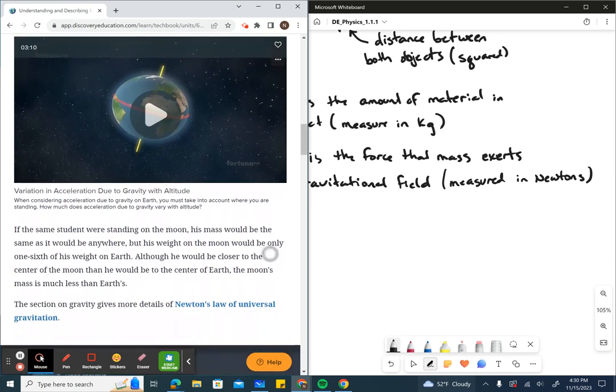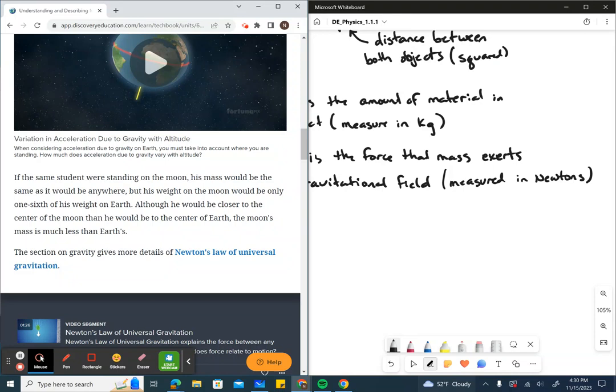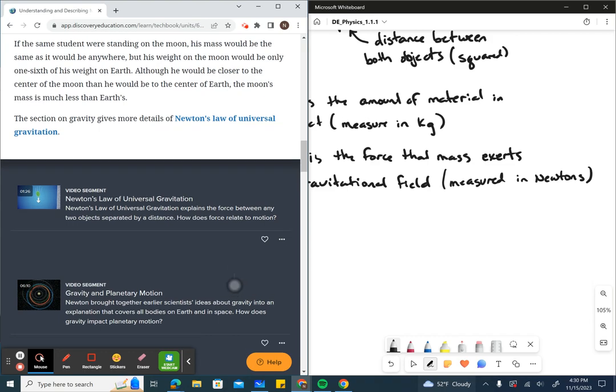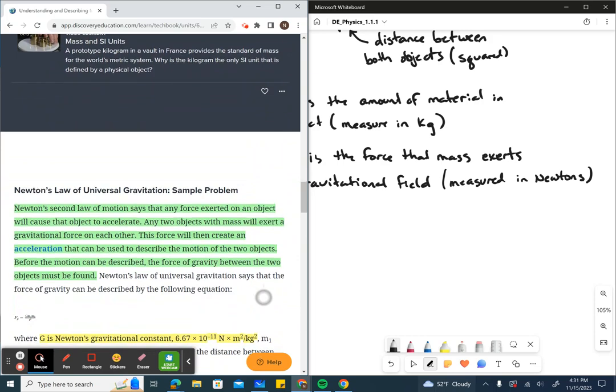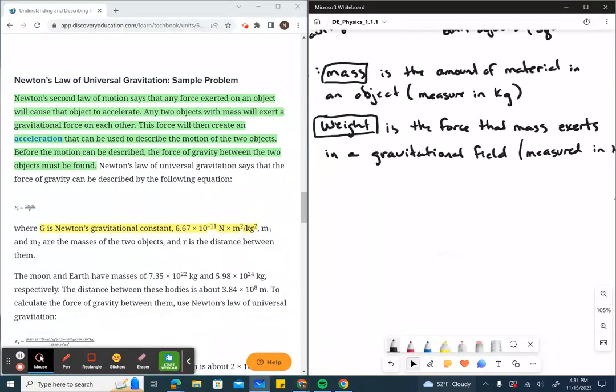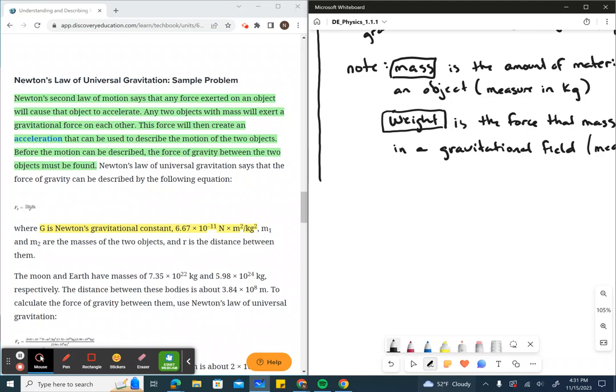So we've got some formulas we're probably going to be examining here, and some videos that are essential that you watch. Now, we are not fully studying Newton's law of universal gravitation. This is just an introduction. There is a chapter just on this, but watch these and start becoming comfortable with how it feels. So we have an example problem here: Newton's second law of motion.